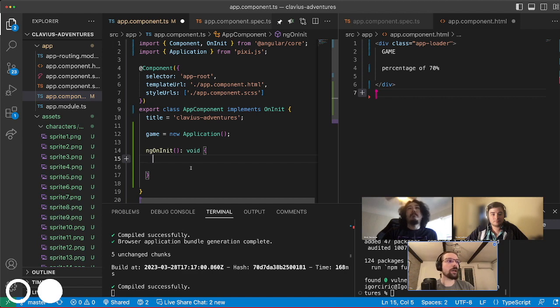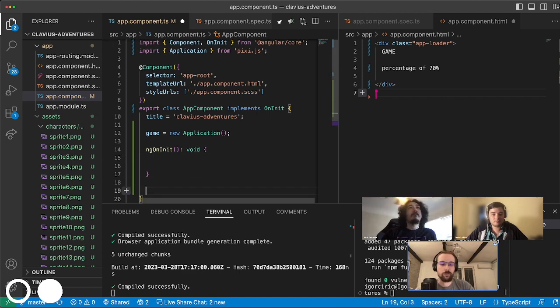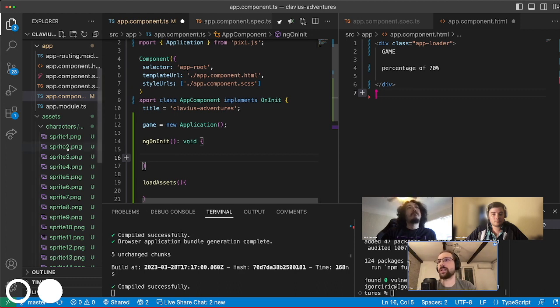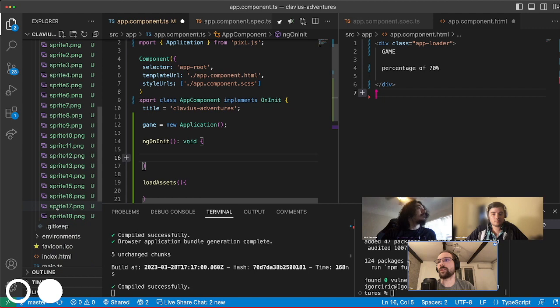And now we can start writing, for example, our function loadAsset, and from here what we are looking for is that we want to add all of these assets.